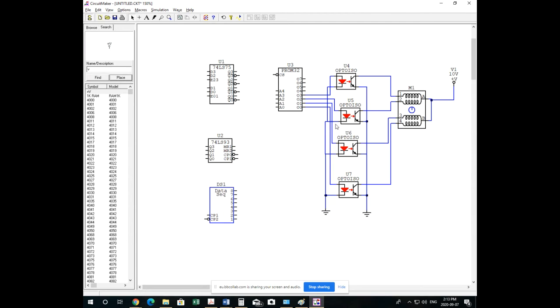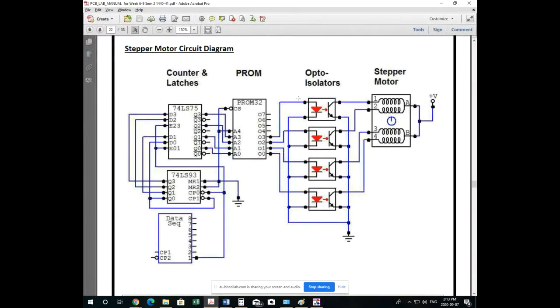So all 4 connections are shorted. Okay. Now I want another ground here. So the right side of the PROM is finished. Now on the left side of the PROM, CS is shorted with A4 and MR1.